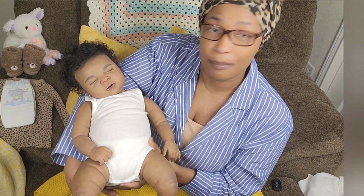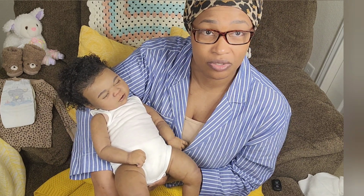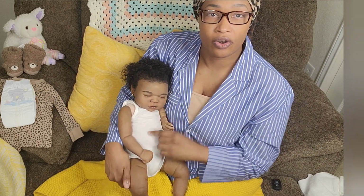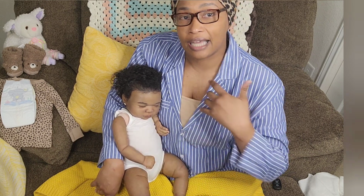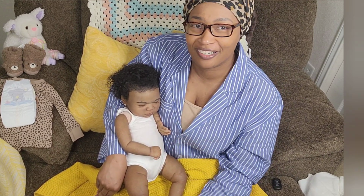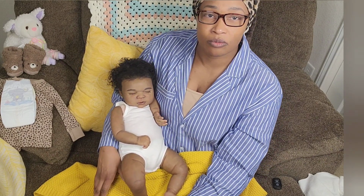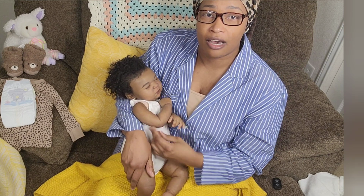Her eyebrows were painted, so I went in and rooted her eyebrows and sealed them over the painted hair. I needed to see what it was going to look like on a baby, and I don't want to do it on someone else's baby until I try it on my own. I was hesitant because she's like my favorite baby, but I thought, I'm going to try it. I'm already working on her. I took her head off to reroot her hair, so I thought, let me just try this. Sorry, I got her arm up. I think it really turned out beautiful.